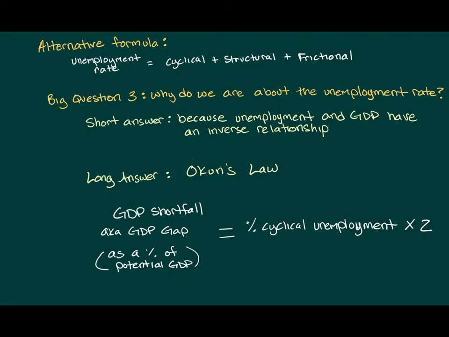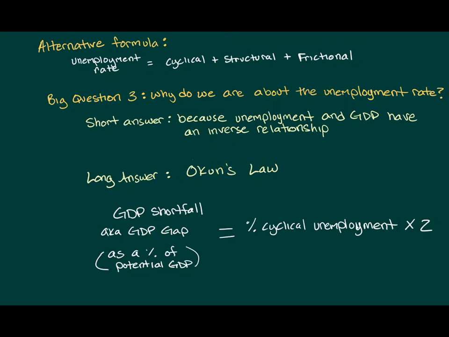So now that we've gone through the good, the bad, and the ugly of the unemployment rate, I want to make sure that we can put that information together to get an alternative formula for calculating the unemployment rate. Numerically, the unemployment rate is also equal to the percentage of cyclical unemployment in your economy plus the percentage of structural unemployment in your economy, plus the percentage of frictional. So if you're not given the number of unemployed or you're not given the figures for the labor force, you can also get the unemployment rate by essentially smushing together the 3 different types of unemployment. You'll get the same rate that way as well.